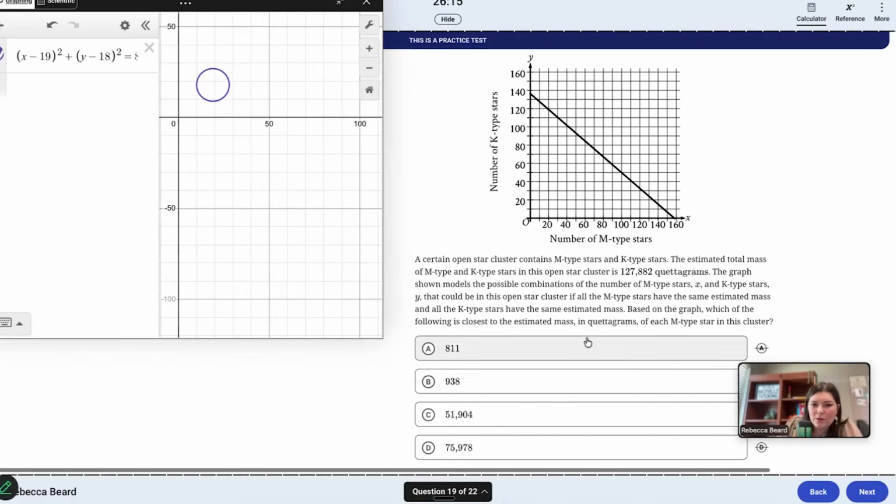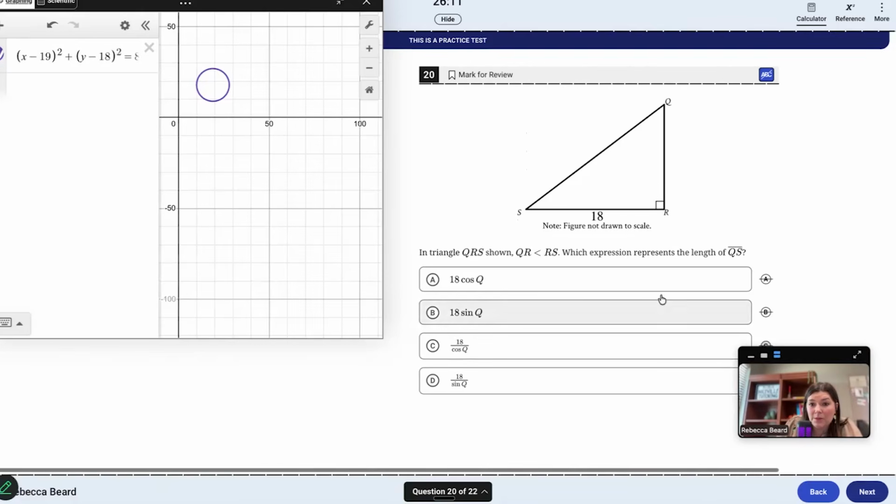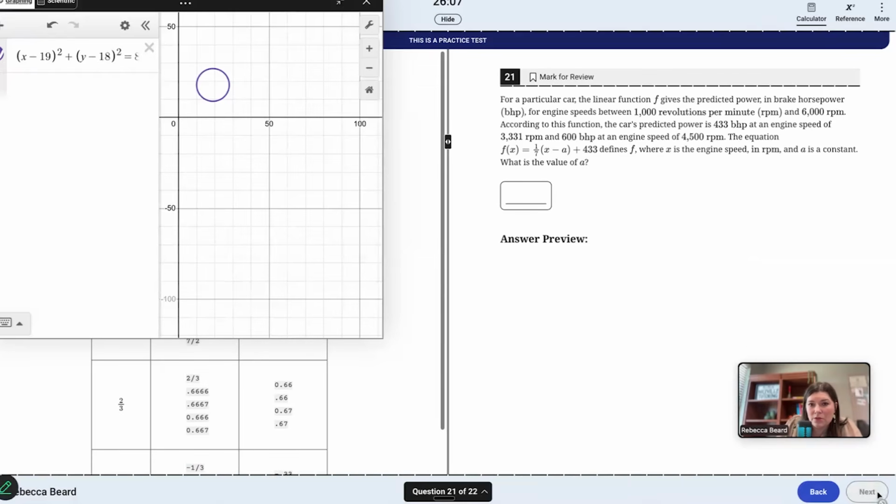Okay, this one with the graph right here, Desmos will not help you. That one's actually a really annoying problem. Okay, so anything with SOHCAHTOA, you don't want to use Desmos. This one, okay, this is something really good to note. This is one you will want to use Desmos. I have tested this through and through. I've done this with students. I've tried it with Desmos versus by hand. Technically you can, but this is one I actually wouldn't.